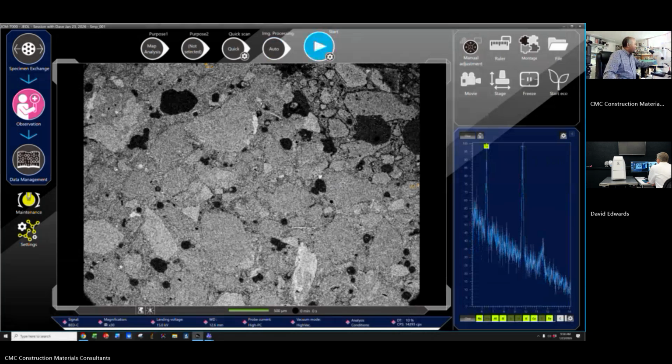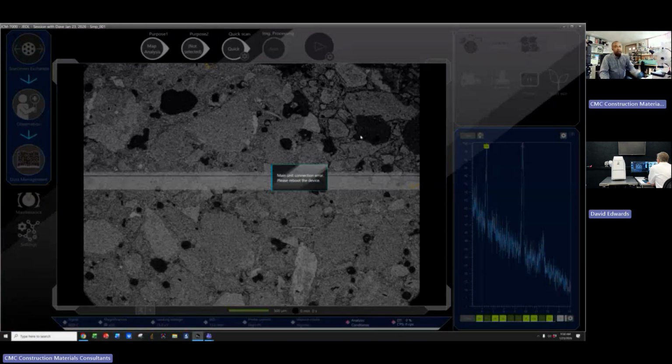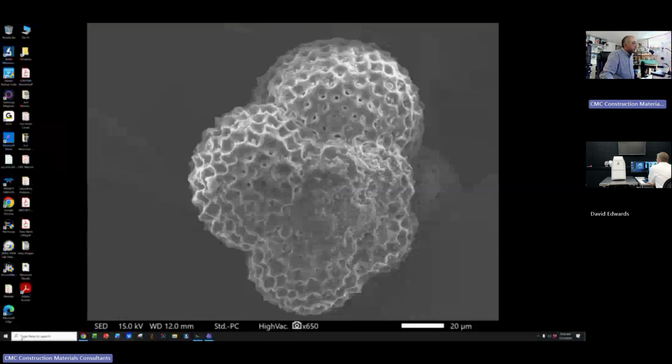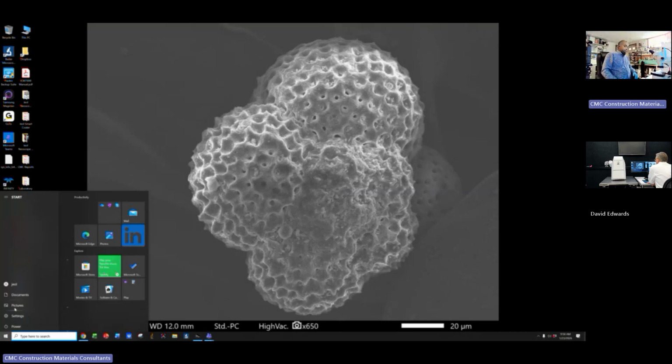Okay, so I turn off the SEM. And then I turn off the main power. Okay, I turn off the main power. And then I am going to leave you for a moment and turn off the. So I'll just sit here for you. Yeah, shut down the computer. Yeah, definitely a full shutdown. It's gone.